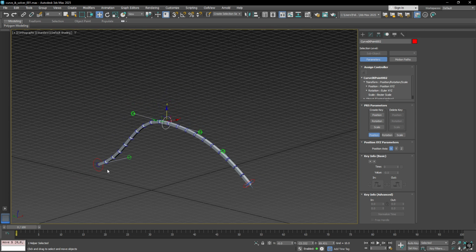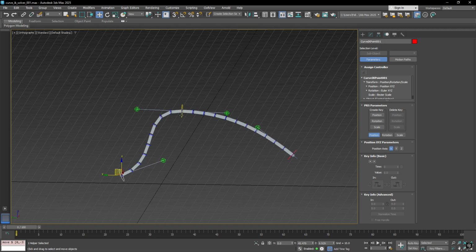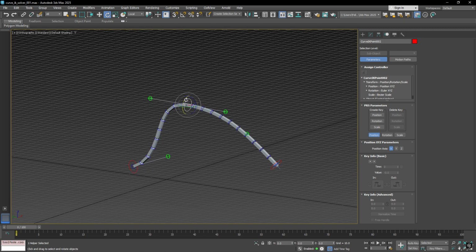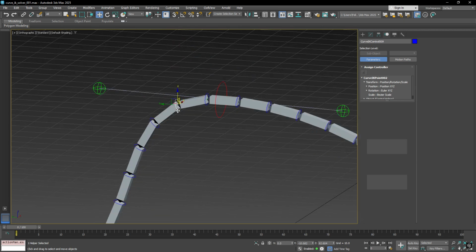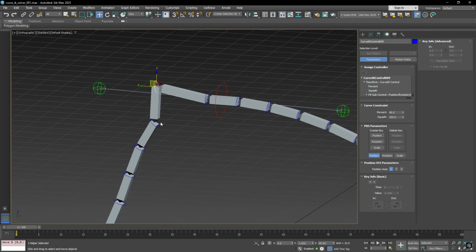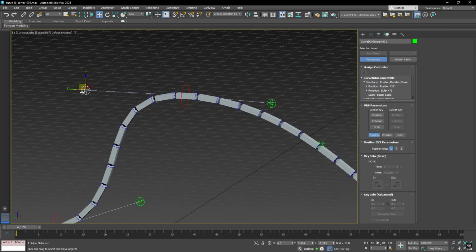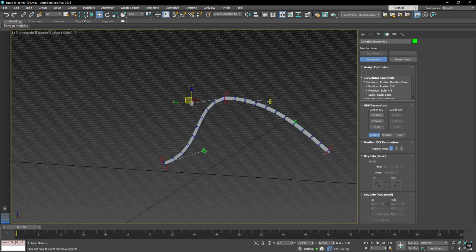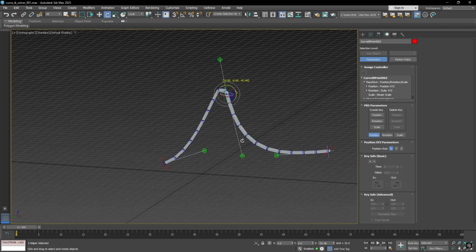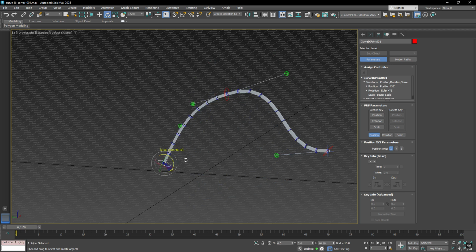Here you can see how I can use these main helpers for controlling the curve shape. I can rotate them, and it will also affect the bones' rotation. This also works with scaling, as you can see here. I can use these blue helpers for moving the bones independently. And here I can use these ones for controlling the tangents of the curves. All of this without using any splines, modifiers, or other unnecessary elements, only these objects and animation controllers.